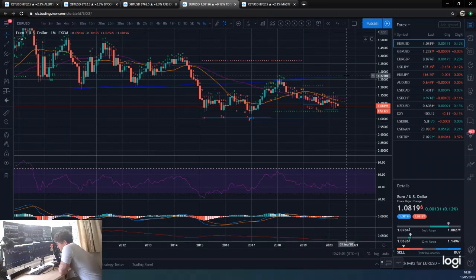Again, you can see where we've quite recently, in monthly terms, at the start of this year, we've got the 200, 50 and 21 in the right order for a bear trend, with the 21 crossing the 50 and the 200 actually starting to curve down now as well. So this is highly bearish on the monthly.